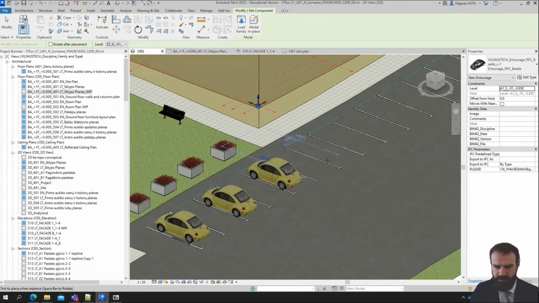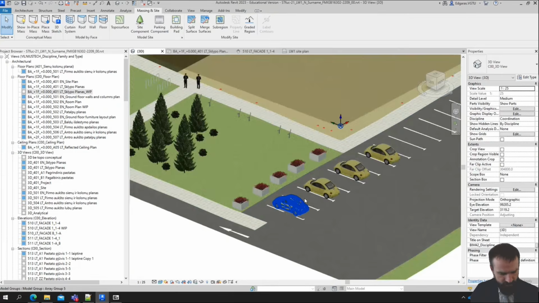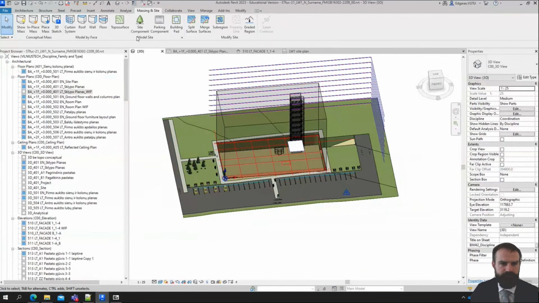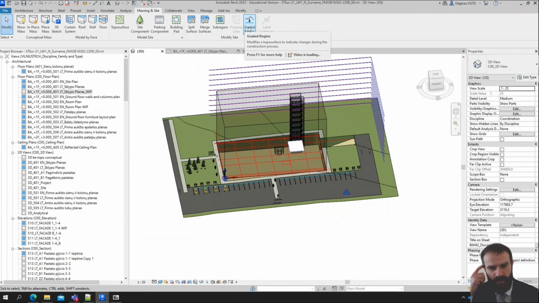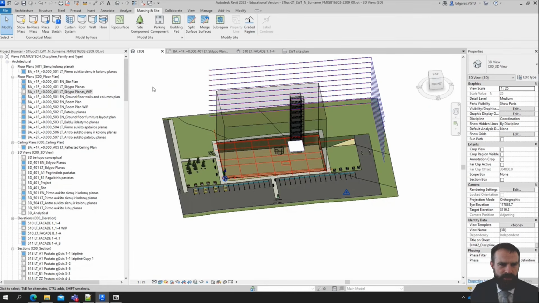So let's say it's a factory of Volkswagen, and they create a lot of Beetle cars. And the last part, so practically all the tools which are cut out for. So for the grading part, if you want to excavate, calculate how much ground you should bring in or bring out from your project, you can use this graded region tool.